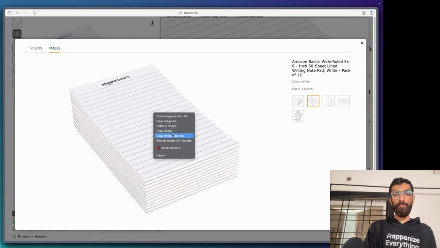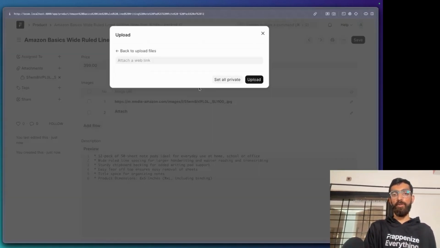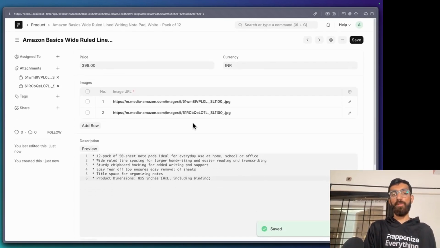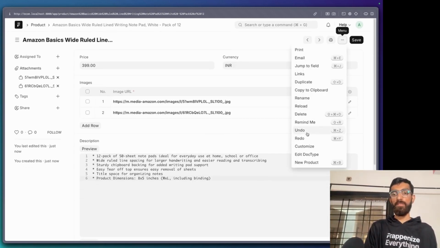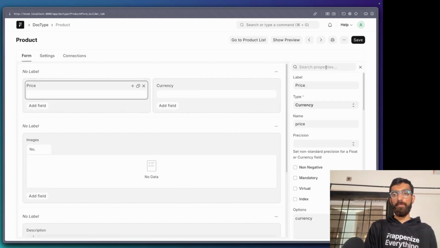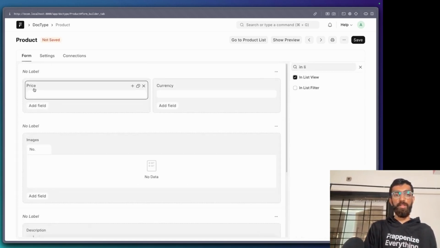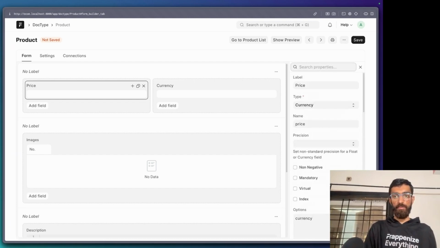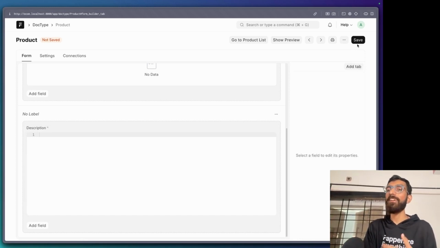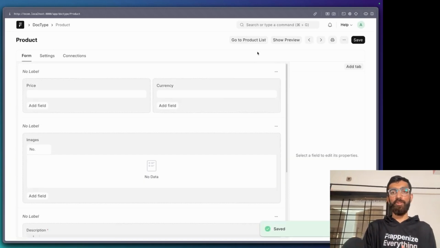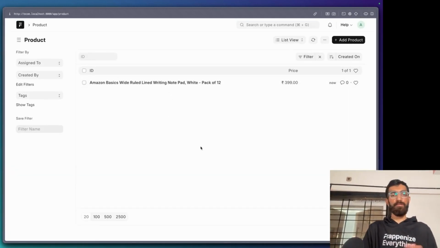But in general, you might have that locally and not depend on an external site for availability, because they might remove it, right? And your things will break then. So now we have two images, and you can have multiple here, right? But yeah, I think the DocType is pretty solid. Let's also make sure the price is visible in list view, and yeah, pretty much let's make this mandatory. So this is not Frappe framework class, so let's not delve much into optimizing this DocType. But yeah, pretty good for now, decent.